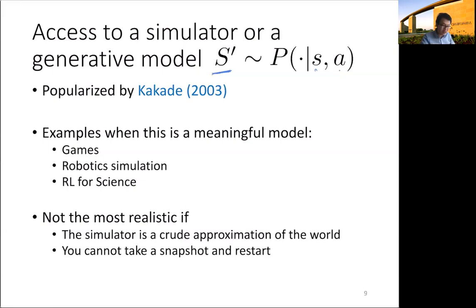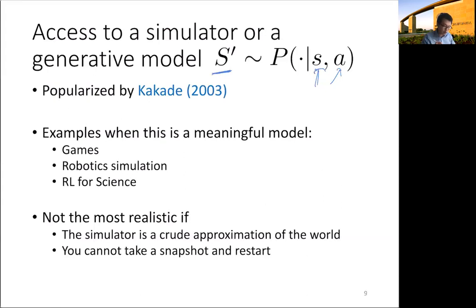The key difference is that in the generative model setting, you can specify what these state action pairs are, whereas in full-fledged reinforcement learning, you have to plan a sequence of strategic actions in order to get to this particular state. So exploration is completely ignored in the setting of generative model, but that also makes this a very clean model for us to understand how many samples we need to actually learn a good policy.